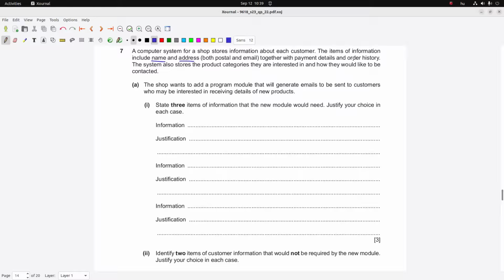And we already know the order history and the payment details. There's no product categories of interest and contact preference. Now let's underline what we want. The shop wants to add a program that would generate emails to be sent to customers who may be interested.